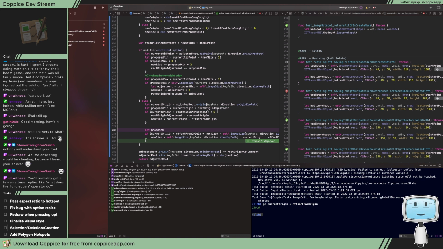And our proposed max equals our current origin plus our rect origin adjustment plus size. So the proposed max is that, or the proposed min is that.